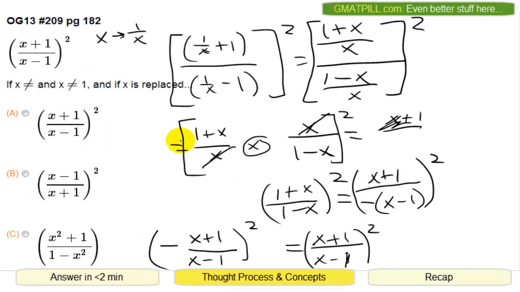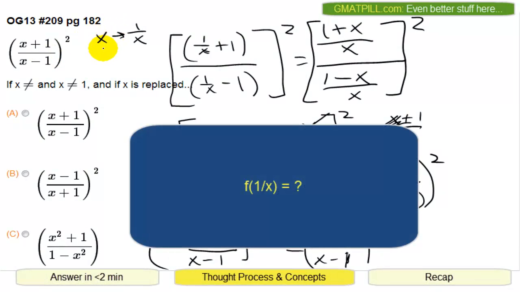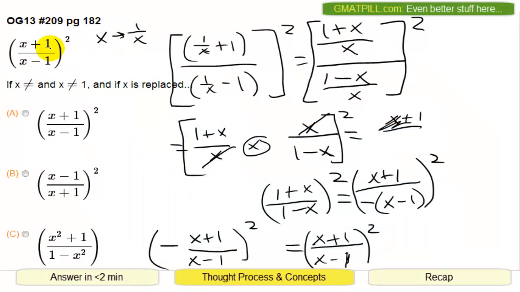Okay, so in terms of concepts, this is algebra, and it's almost like functions. You have f of x, but instead of f of x, you want f of 1 over x. So you plug in 1 over x in place of x and see what happens. It turns out you have fractions over fractions, and to get a common denominator within this term, you have to have x on the bottom. Then you figure out what goes on the top.